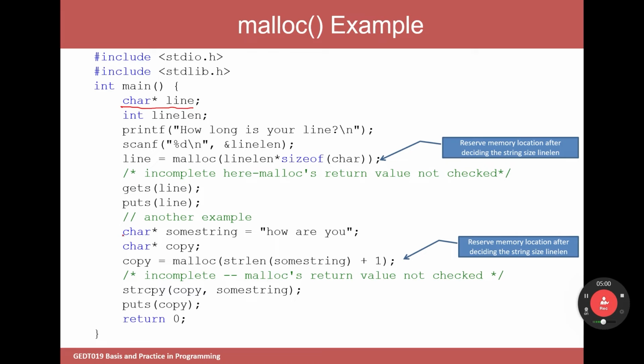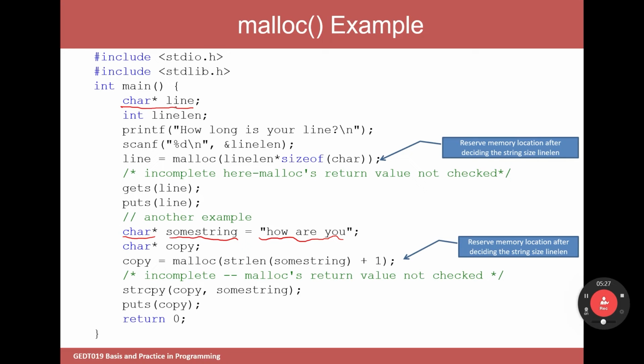Here is also another string. If you see this one, it is a character, and this is the name of the string. Then you will assign to this string here, so that you create a pointer of character, and that pointer is pointing to the beginning of this string. So here I define a string, but I didn't give any value for this string, I didn't say what is inside this string.